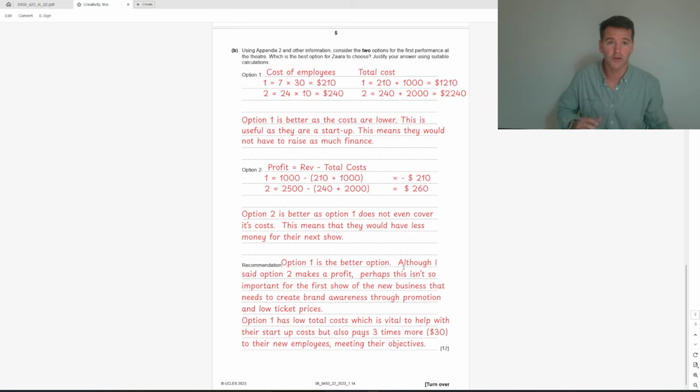Now we come to the conclusion and we're going to treat it in exactly the same way as with the other paper. We start by answering the question. If you don't answer it, terrible. You're not getting anything out of 12 in my class because they've asked you a question. Which one should you do? You've got to feel it.